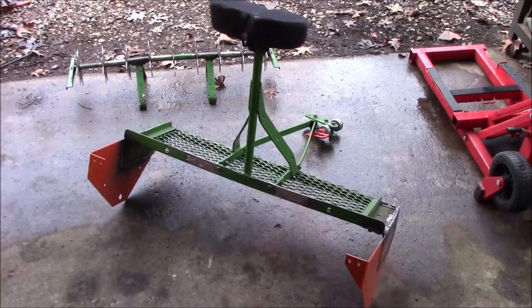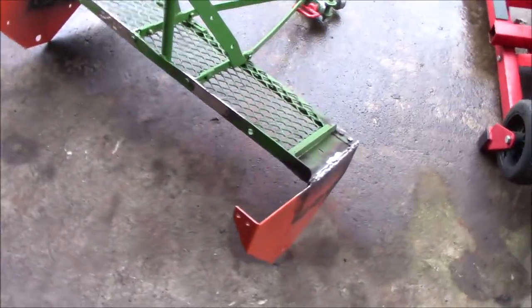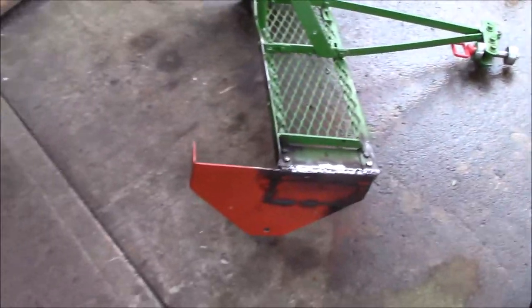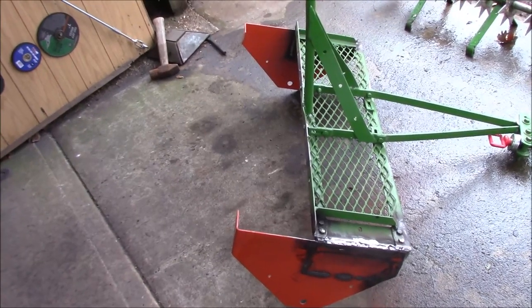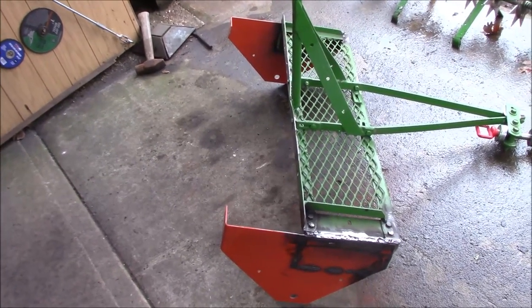Here's the progress so far. I have both of the end pieces welded in place. As you can see, they're nice and squared up and even with each other.